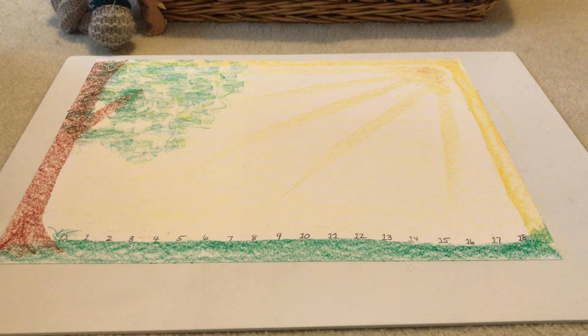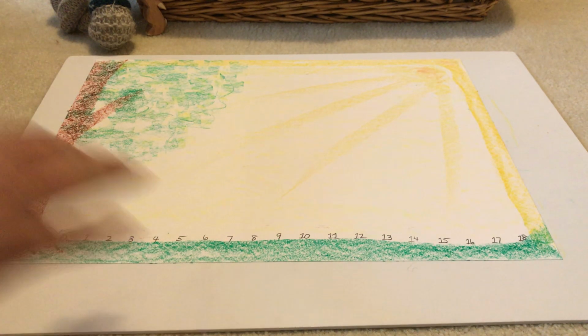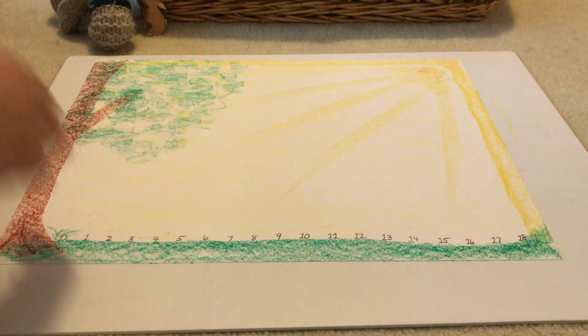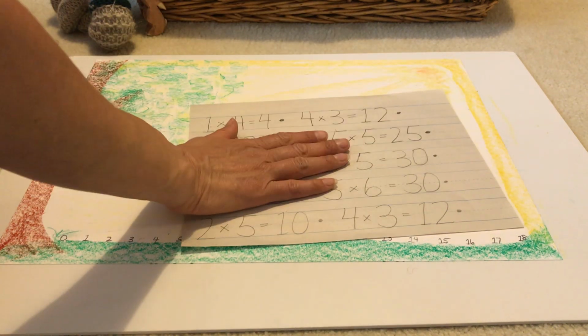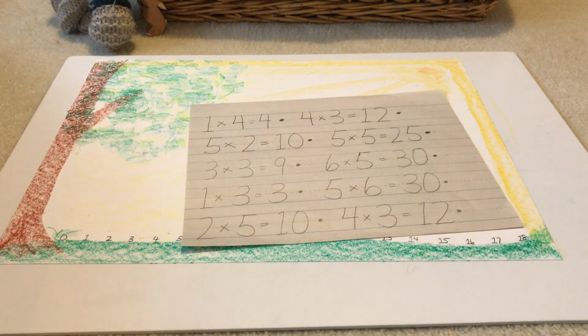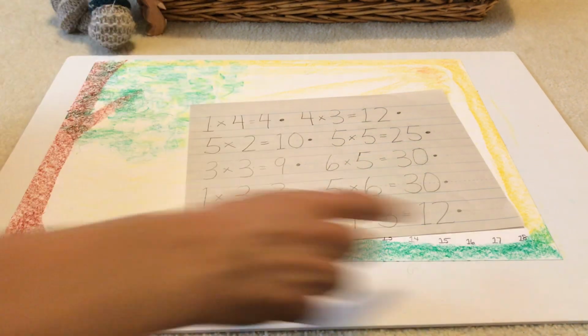So we need, and you can pause if you need some more time to get here. That's fine. And just press play again when you're ready to join back in. We'll need this page now. And I can't go higher than 15 or 18 because that's what I have there.